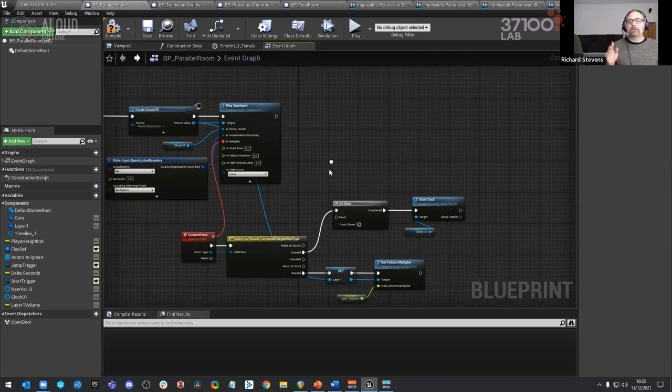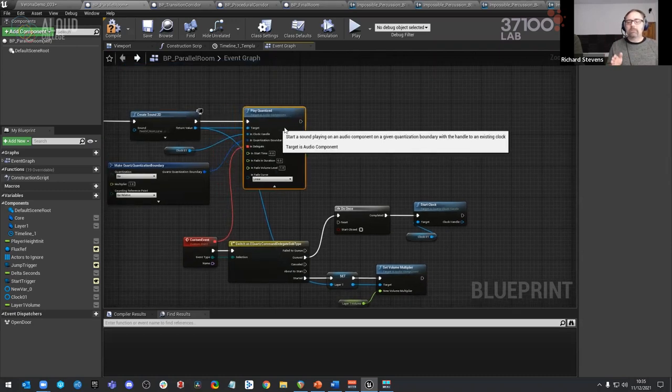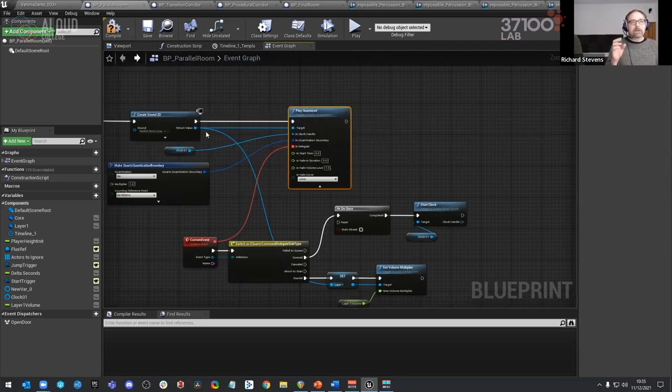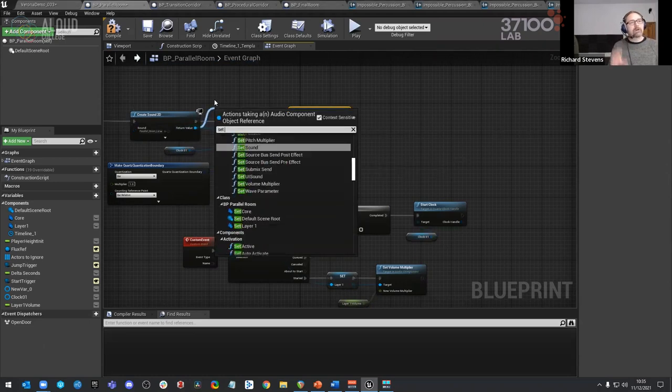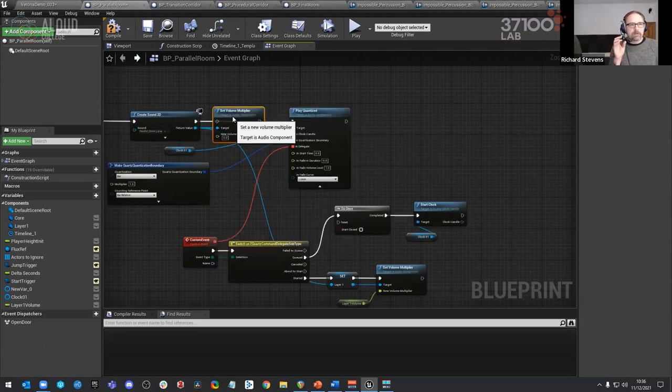And the other thing we're going to do is to set volume as soon as the sound is created. And the reason for this again is down to timing. So since, as I've said, the Quartz system runs separately to the blueprints, we might get a situation where the sound is actually queued up and is played by the clock before the blueprint gets around to actually setting its volume. So we'd get some sort of glitch there.